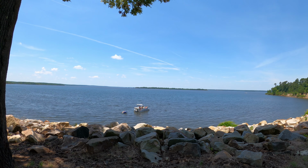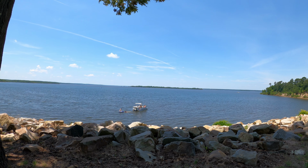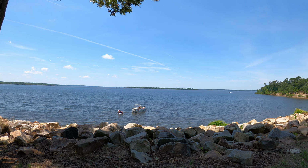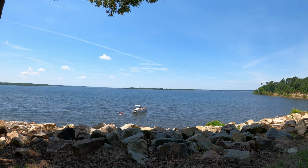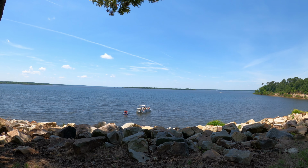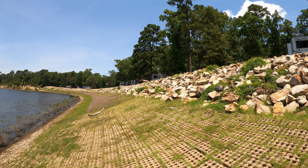Wright Patman Lake is a boating paradise. It's a beautiful lake surrounded by hardwoods and tall Texas pines, and there's no shortage of places to stay around the lake with cabin rentals and campgrounds in abundance. The U.S. Army Corps of Engineers owns and operates thousands of acres of property surrounding the lake, including boat ramps, marinas, swim beaches, campgrounds for RVs and tents, picnic areas, and hiking trails.